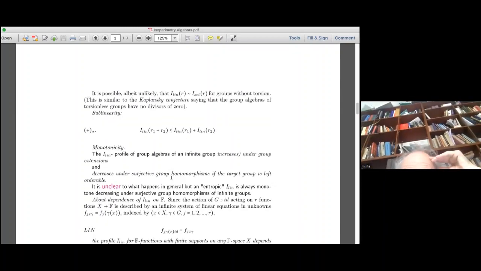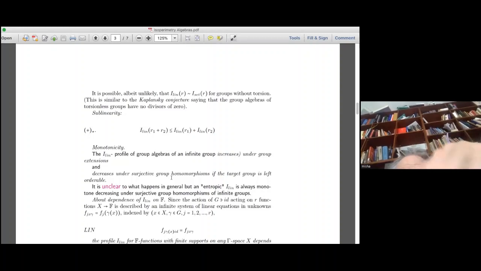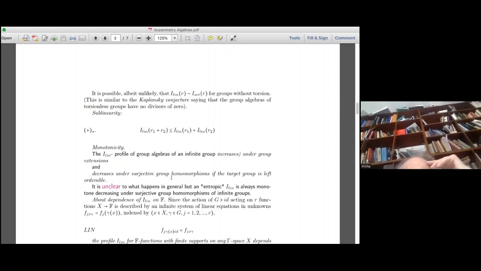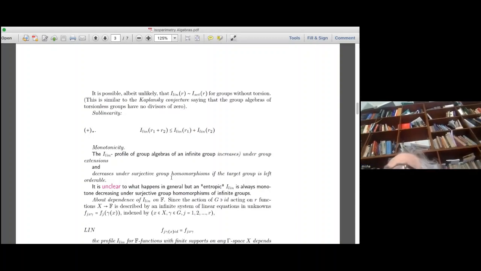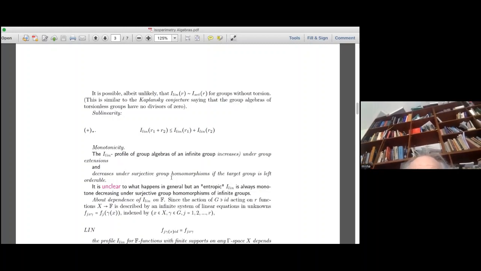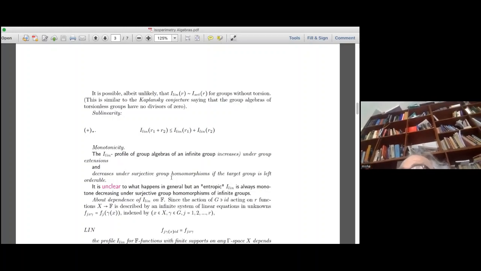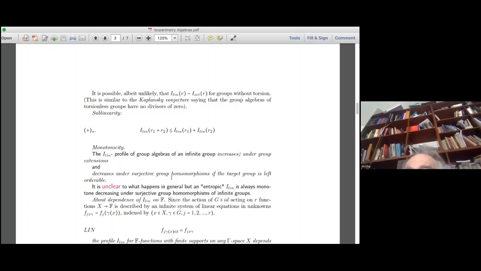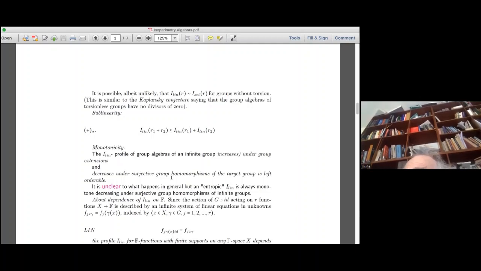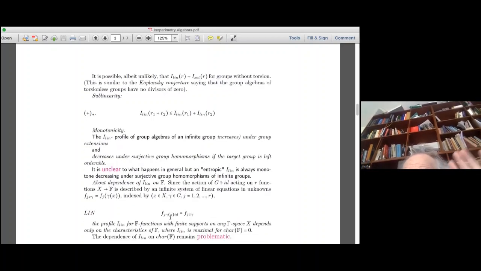And this is a version of Kaplansky conjecture, which said that, as you know, that group algebra of groups without torsion have zero divisors—so that the kind of torsion you can create torsion by linearity. But this strongest statement in my view, and so it's less likely to be true. So there might be easier to make counter example, but I don't know counter example. So I will be formulating several questions on the way because when you go along, very many things remain for me unsolved. And here is some elementary properties of that.